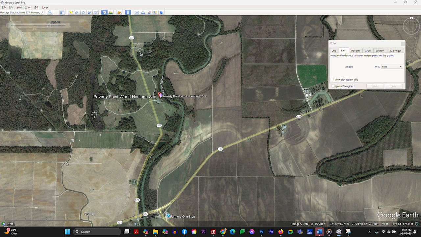But let's just measure this whole thing here. From the top of Mound A down here to the bayou is a little over a half a mile. And that's not the entire project.